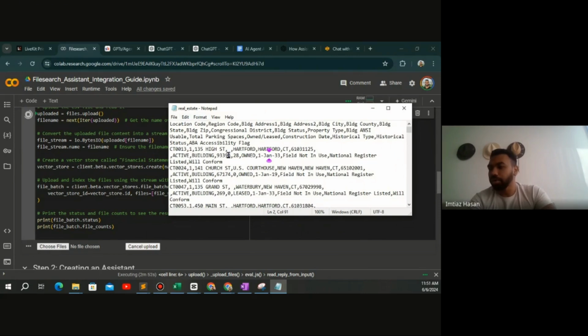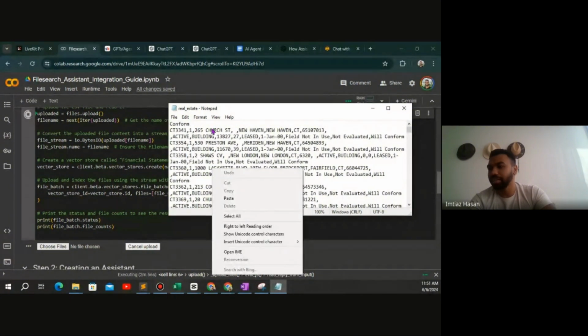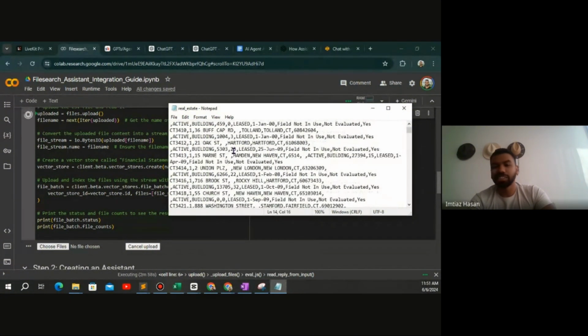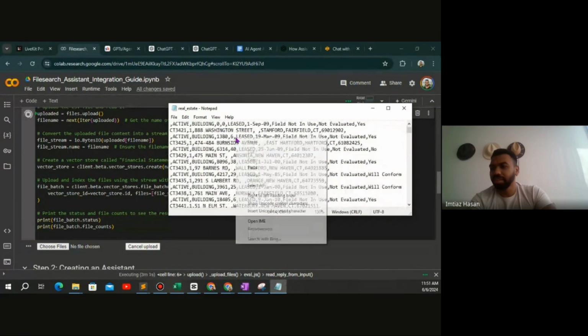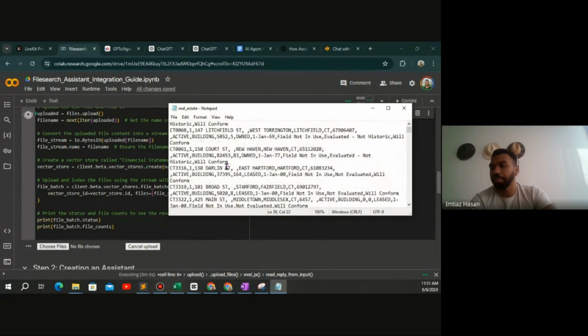So I have a document right here that's in a text format at this moment. It's unstructured. If you imagine this in a structured format, like an Excel file, it's just a bunch of addresses, the city, and a few other attributes of properties.